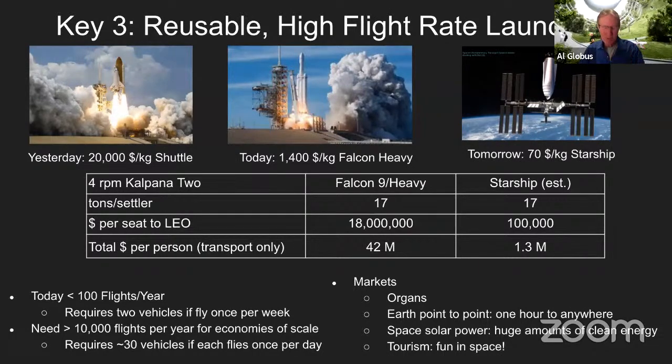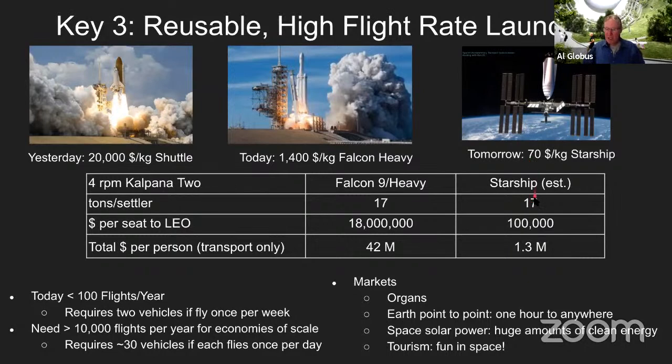But there is a vehicle under development that, if they meet their goals, and SpaceX has been known to meet their goals, albeit late, but they meet their goals, could do the job. And it's called the Starship. This is Photoshop. These are not. This vehicle is very large and it's completely reusable. The Falcon Heavy and the shuttle are only partly reusable. It is plausible, not guaranteed, that by the time it becomes operational, because it's in flight test now, it will be able to take stuff up into space for $70 a kilogram.